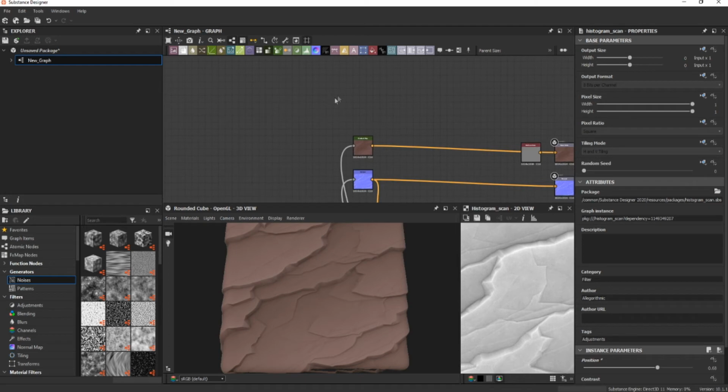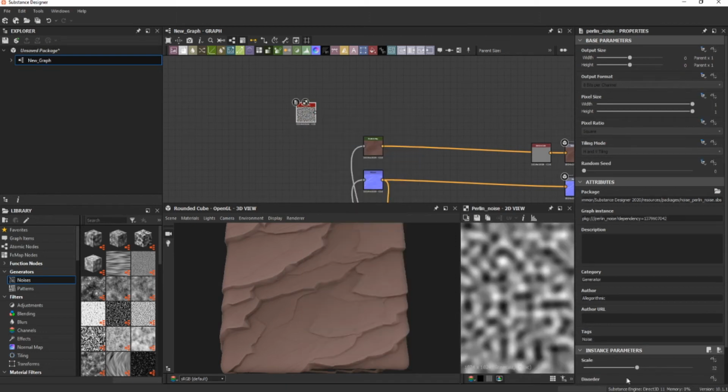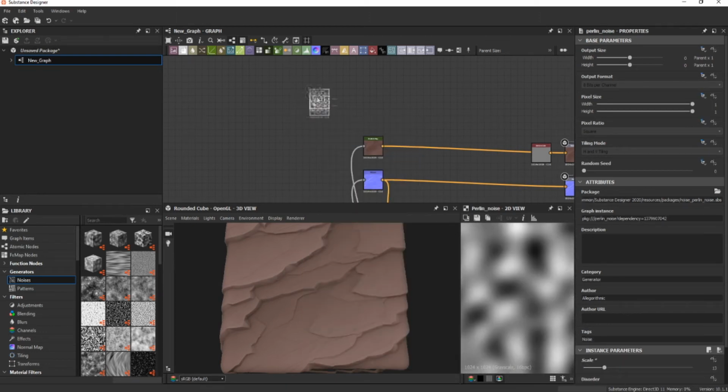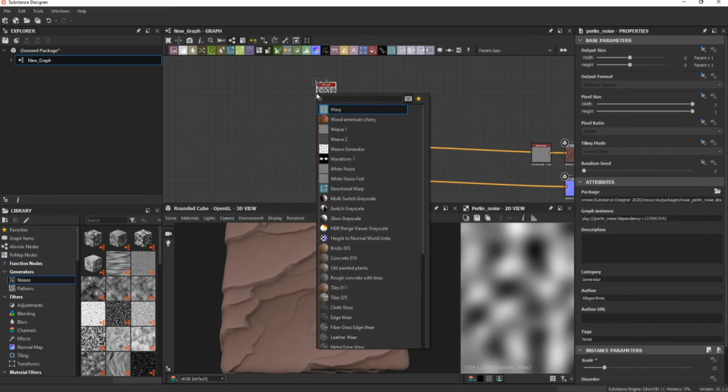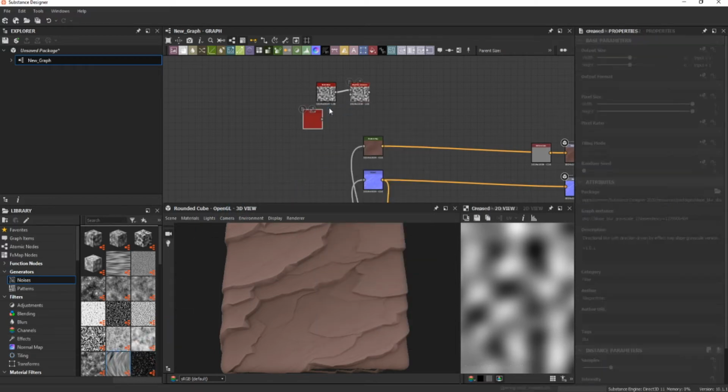Now I can create some color variation. I can make it the same way, using pearly noise and create a slope blur with the creased.